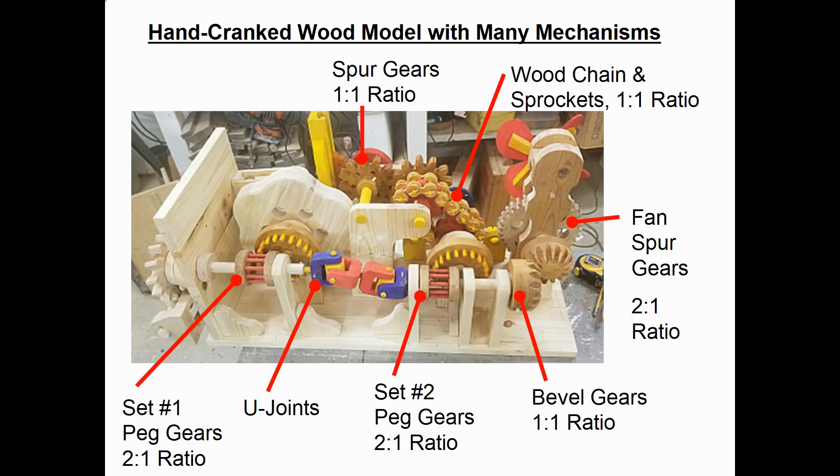Here's a photograph looking at the main drivetrain in this model. The worm gear we just looked at would be on the far left — you can see the angled spur gear that mates with it. Then going down the drivetrain, the first thing is the first set of peg gears. They were used in grist mills for almost 2,000 years up until the industrial revolution because they are much easier to make than today's modern steel gears. This first set has a 2 to 1 reduction ratio, determined by the ratio between the number of pins in each gear.